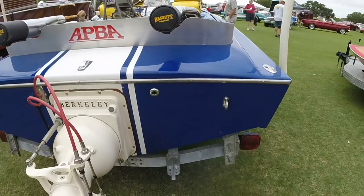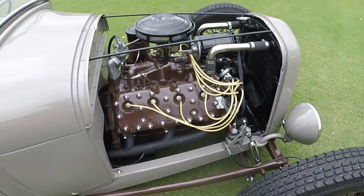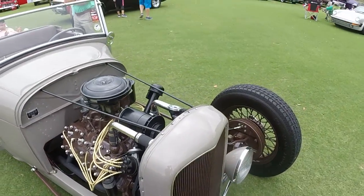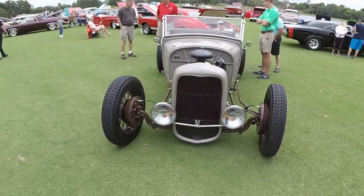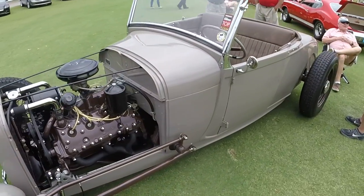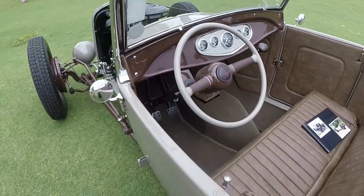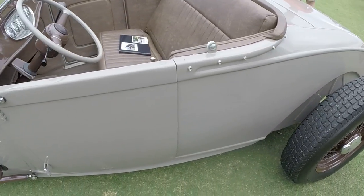This is nice. Wow. That looks really nice. Love the wheels. Look at this. This is a little cutie or what? Yep. Oh, there's not going to be more projects. This is my last project. Keep this one. Don't sell this one. No, I'm not going to sell it. This is nice.